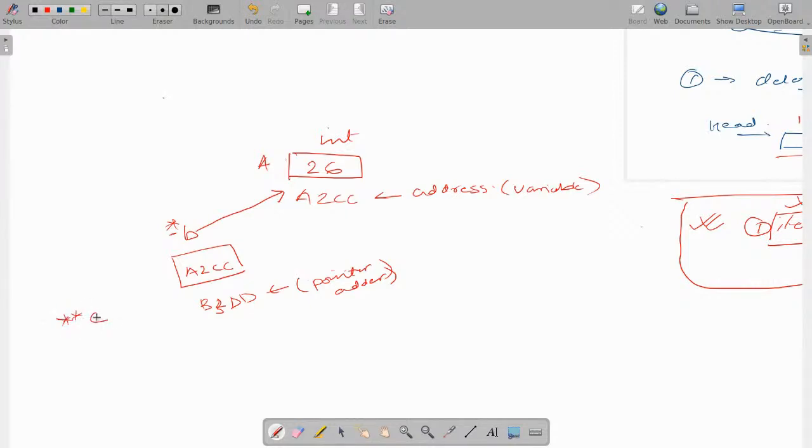Say I created another pointer to point to the address of b. So what will it store? It will store the address of b, and it will also be occupying some space. Let's suppose it is occupying this space. So this will be the address of the second pointer, pointing to the d.